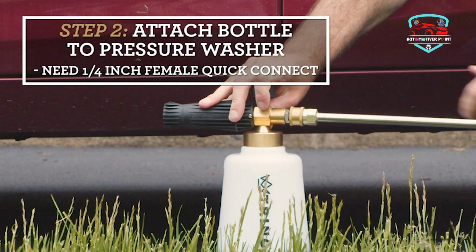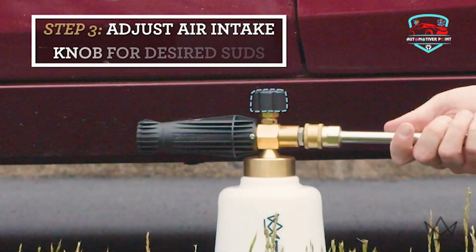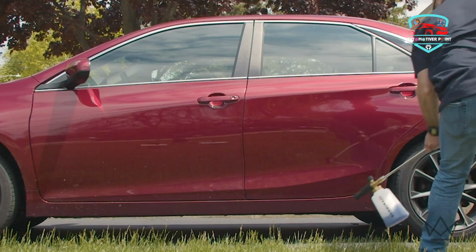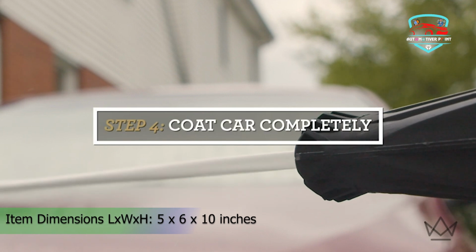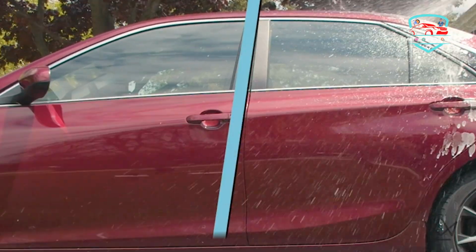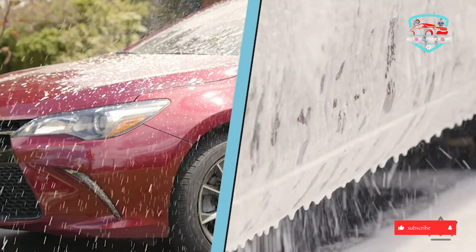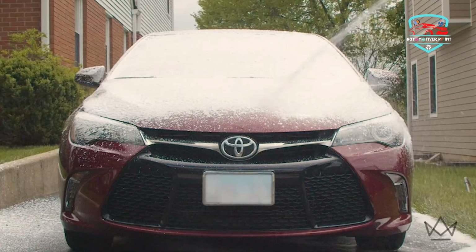The wide neck won't crack like many generic models, providing a more durable experience that can withstand high-pressure water. The detergent nozzle attachment fits most air-cleansing equipment and works great with TriNova's car wash soap. Whether you're using it to get rid of road grime on your car or dirt from the side of your house, this foam gun can provide high-performance results. It's perfect for those who want a powerful deep cleaning without working too hard.